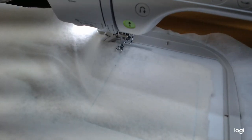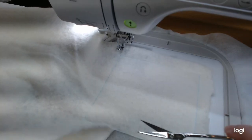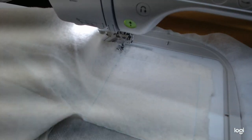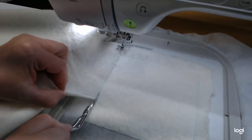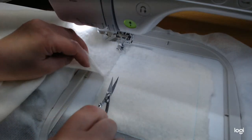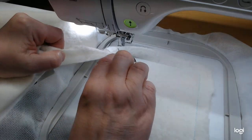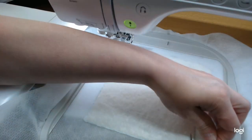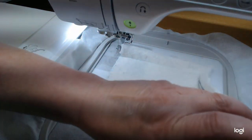Okay, so that was step number 2. We did the tack down. All of the quilting designs are set up the same way. The first step is the placement line for the batting. The second, you lay your batting down. The second step is the tack down line for the batting. And then the third step is going to be the placement line for the fabric.